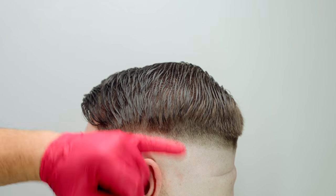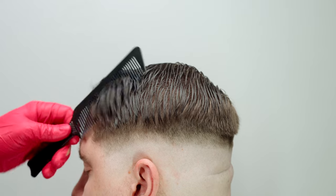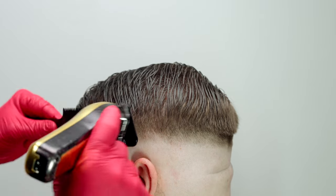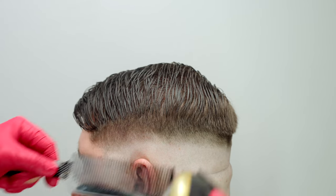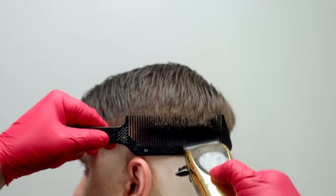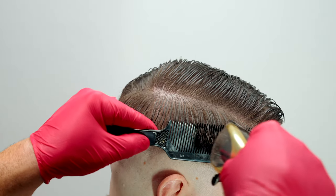Now is a good time to jump out of phase four and go back to phase two for a second. I'm going to use a little clipper over comb. I can see how this is shaping up — I'll grab my Zucca clipper comb, scoop it out on the angle I want, and remove some of that bulk. You can move the clipper horizontally up the teeth, holding it out on the angle you want, and just come across the comb. Nothing complicated about this.